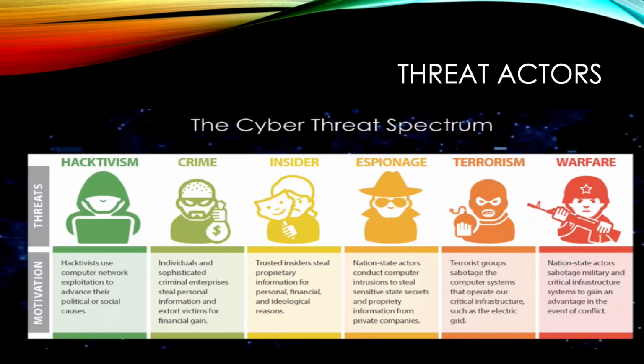What we're really doing when we conduct a hardware vulnerability assessment is simulating a threat actor or set of threat actors. While each threat actor is unique and will have its own motivation, they will have a set of core capabilities. Some of those capabilities may be unique, but some of them will be in common. The threat actors that we're concerned with are hacktivism, crime, insider, espionage, terrorism and warfare. And the two that we're particularly interested in are crime and espionage. Crime is where a group will seek to extract information, potentially discover a vulnerability, and use it to blackmail an organisation in order to achieve financial or political influence.